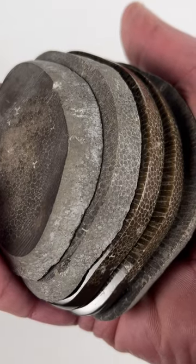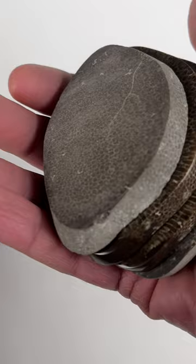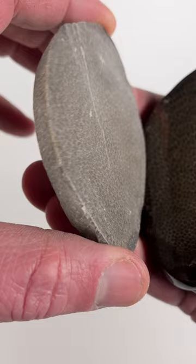A while back I showed you this fossil that I slabbed, and people asked me to polish it, so you can see a couple slabs there in the middle I polished. I didn't do a very good job of explaining what it was last time, so people were making all kinds of guesses — they said it was a truffle, or Wagyu beef, or liver, even a hedgehog.